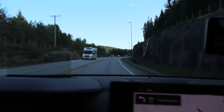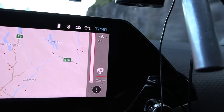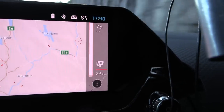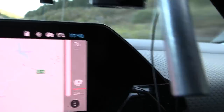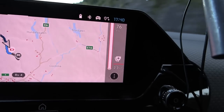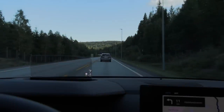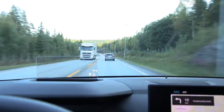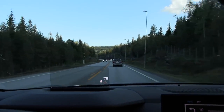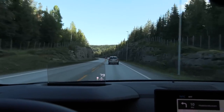Look at this — we are now in the average speed zone. This car has a feature where it shows you how many kilometers you have left. You can see that as you slow down the average speed drops — 76, 75 — and if you speed up it goes back up. Very impressive. This should be standard in every modern EV nowadays. I'm just cruising on the highway doing 75 in the 80 zone. Remember that in Norway there's always someone slower than you — just like in Germany there's always someone faster than you.